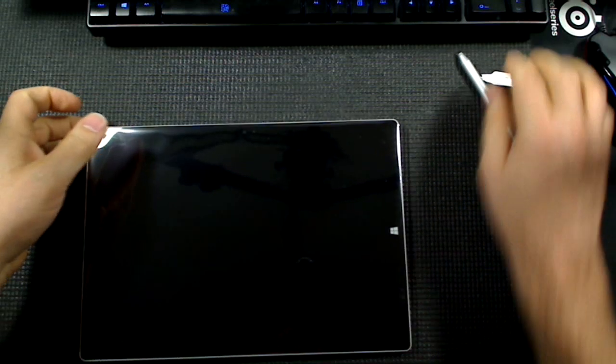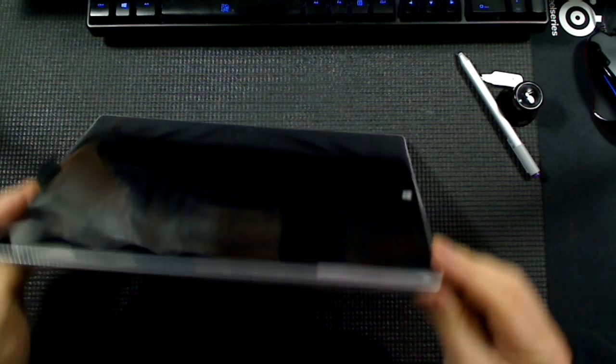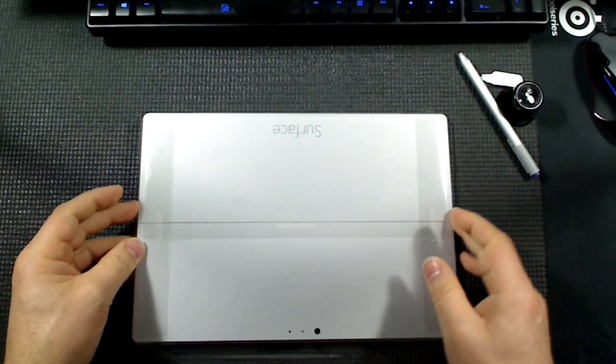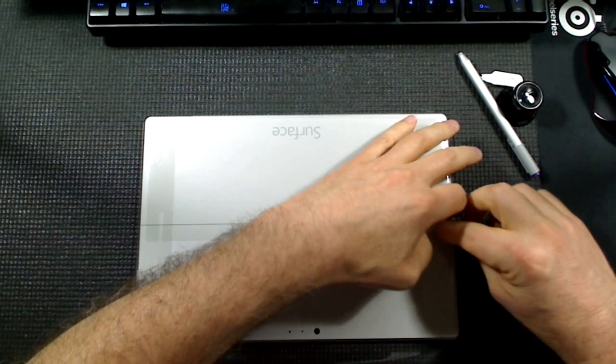Let's get into the actual device itself. All right. Now, obviously I might be returning this if it misbehaves, so I'm going to keep all of this in good order.